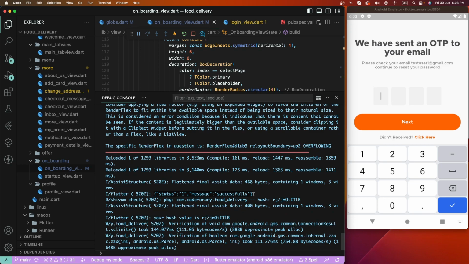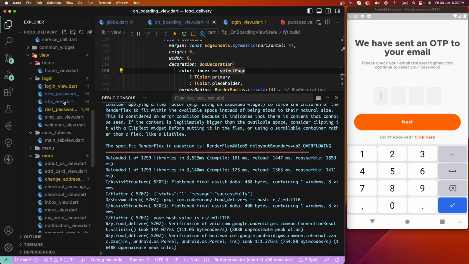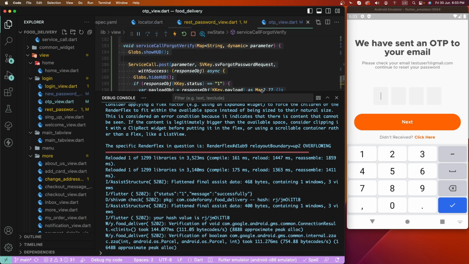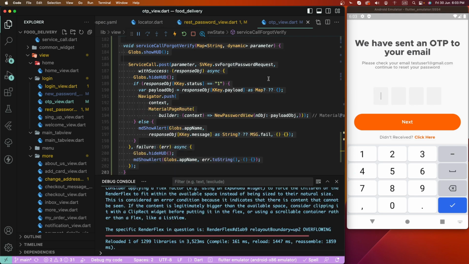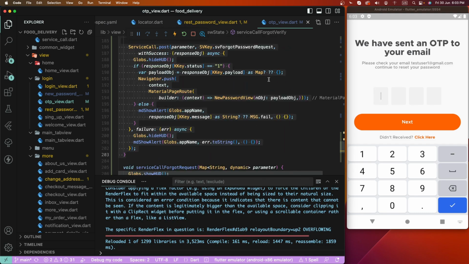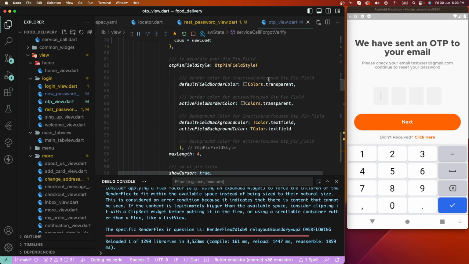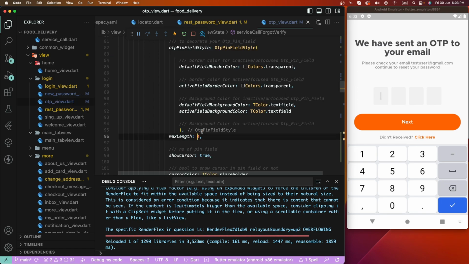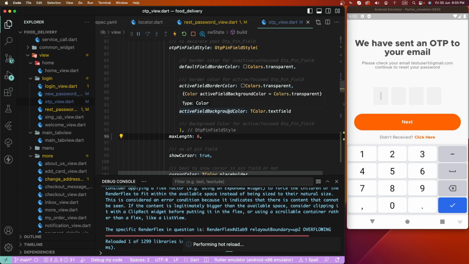Now we get this successful call, and now we need to fix the OTP screen. Go inside and change this OTP field and set the maximum length to 6, and save this.